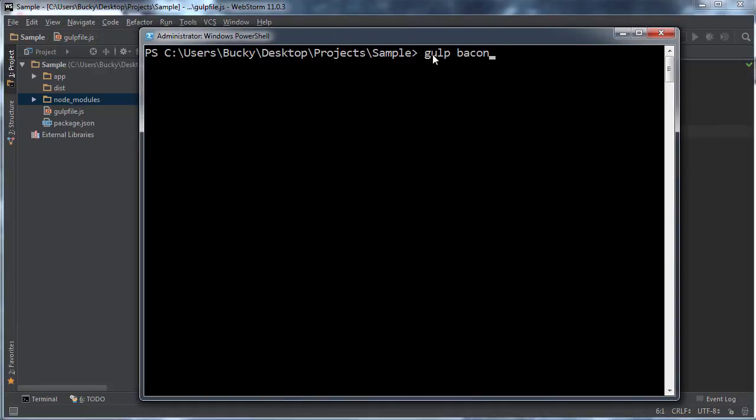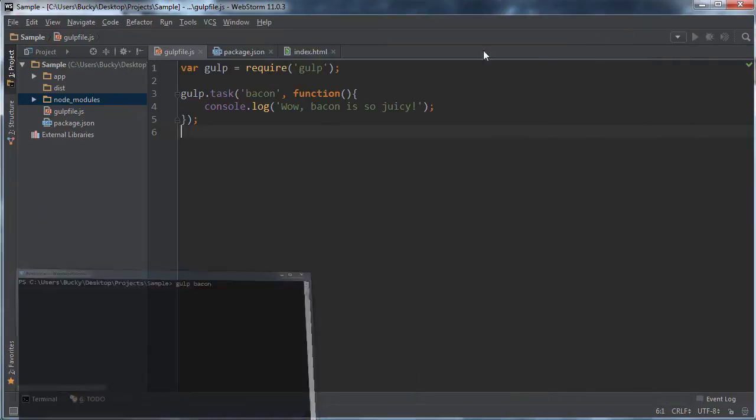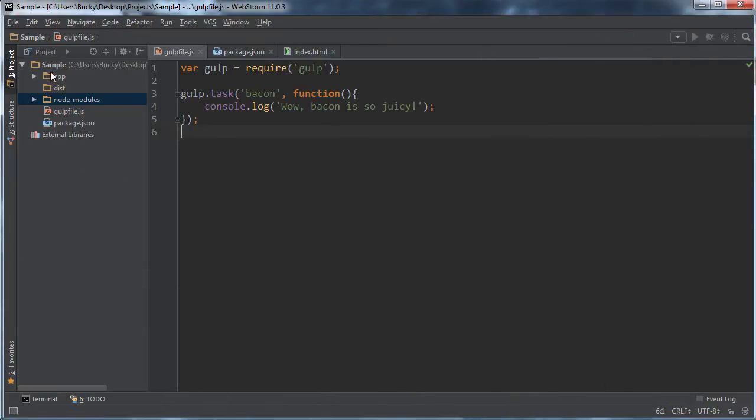We use the keyword gulp first because whenever you use it, it's going to look through whatever directory you're in for a file called gulpfile.js. That's why I said in the last video it's very important to name it gulpfile.js, because if you name it something else, it's going to say you don't have any instructions for me.